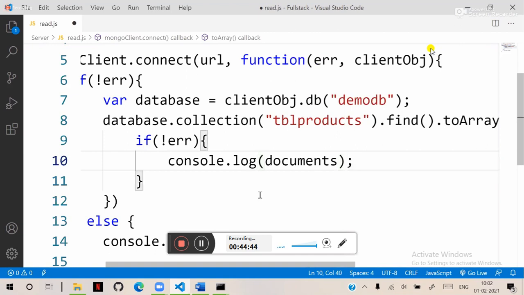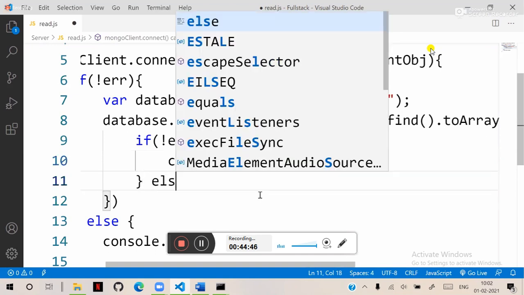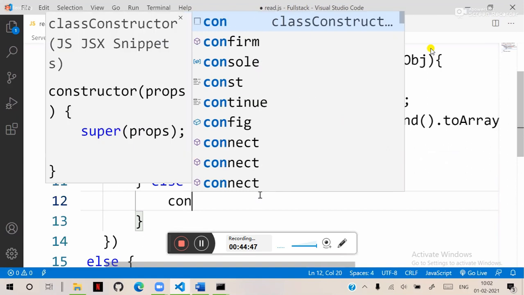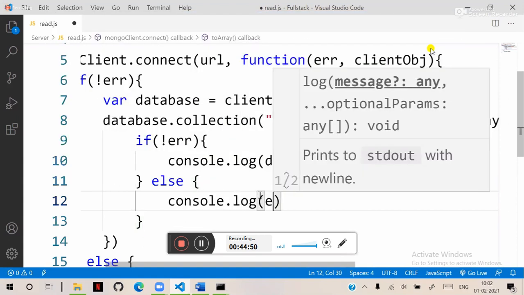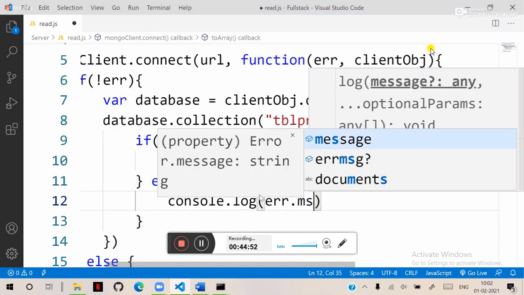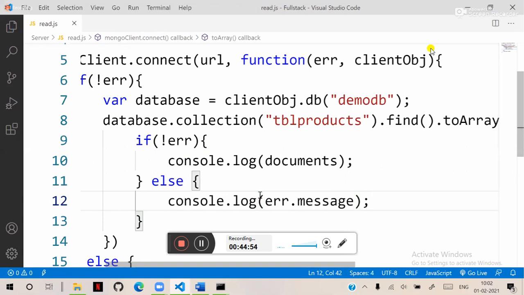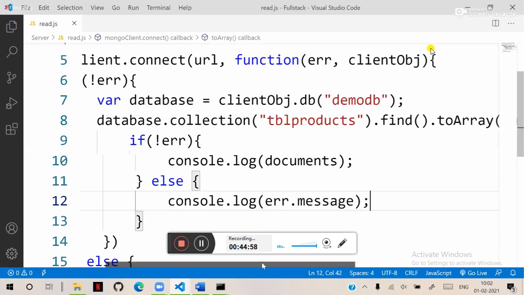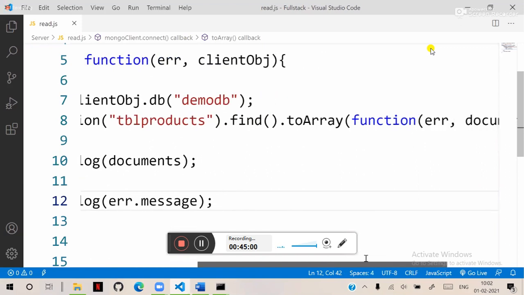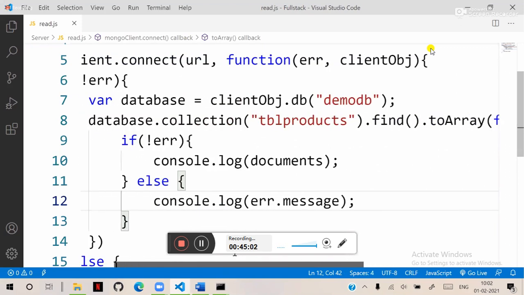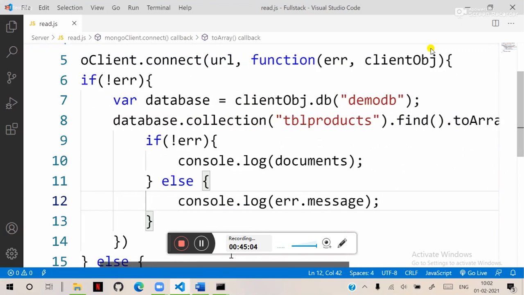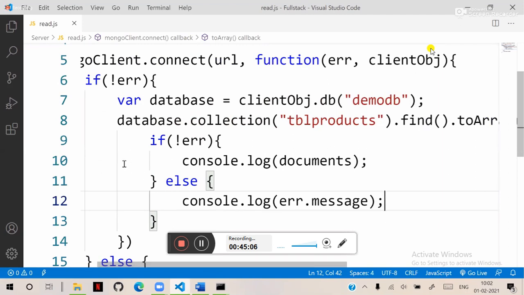It will print those records. Else, if there is a problem, console.log error.message, it will return the problem. This is how we have to connect with a database and read the records from a table and return them.